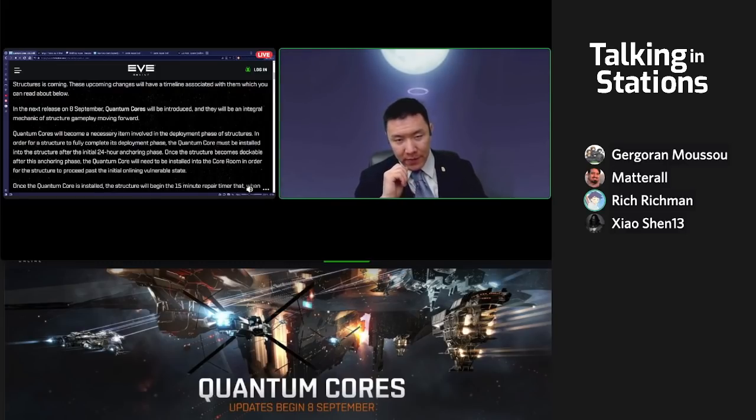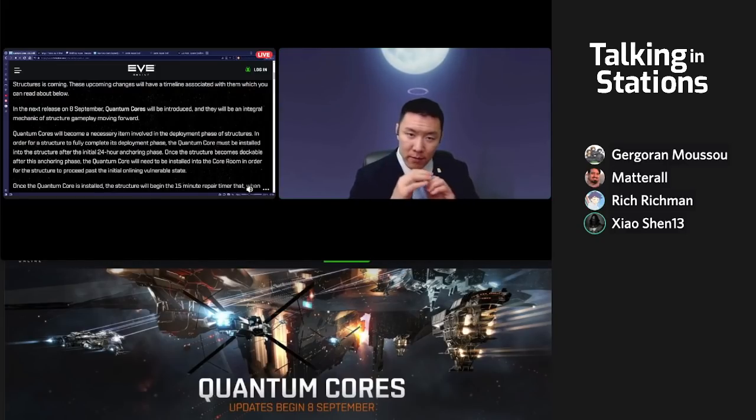And how does it solve it? So a core is something you buy from NPC markets. Only NPCs sell them, and only NPCs buy them. So if you have extra cores for some reason, let's say you loot them from someone else, or you just have extras on hand, you can sell them back to NPCs. But a core costs a lot compared to the structure itself, with medium and large size structures.